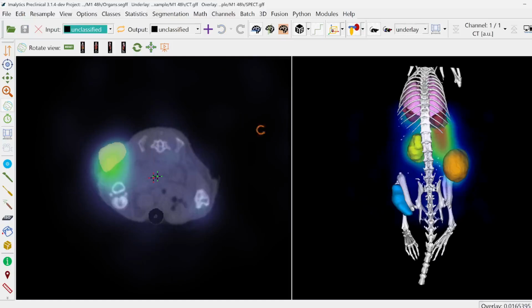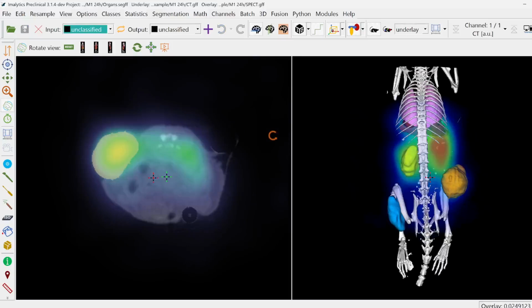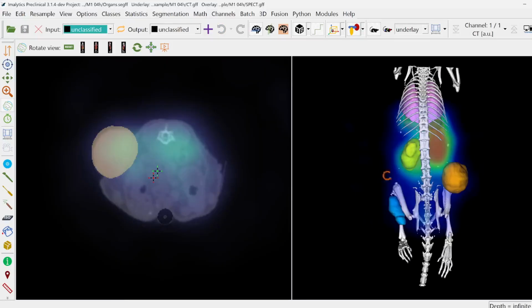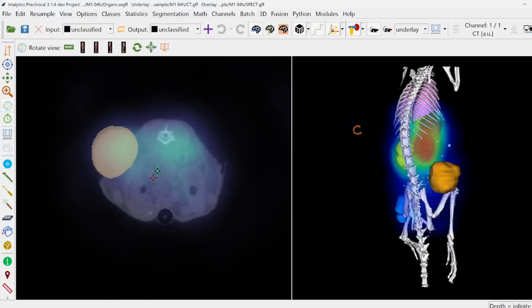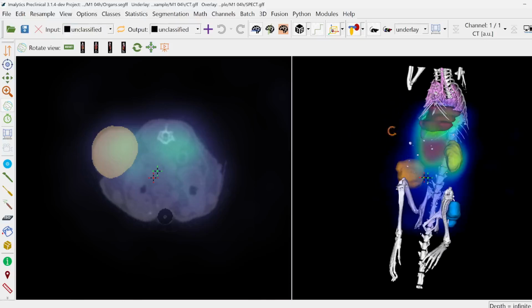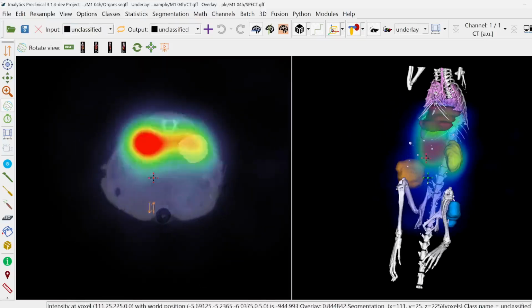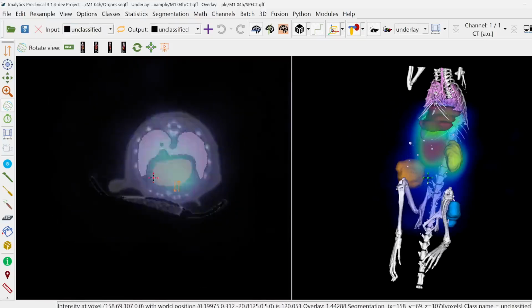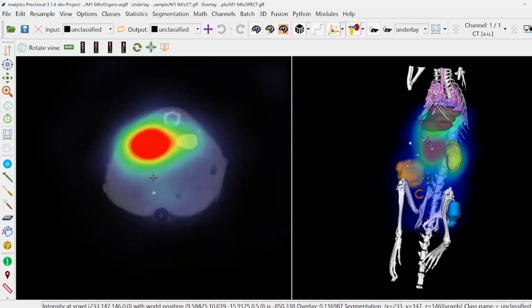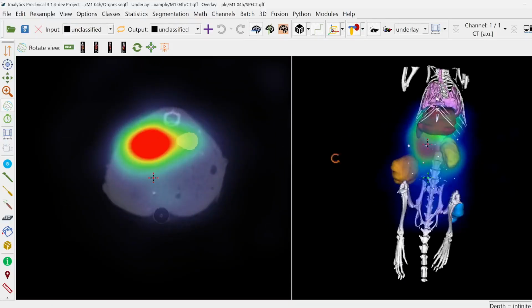Now I can go through my scans using F10. So this is the previous time point. You see here 48 hours and now 24 and now 4 hours. And we see that the mouse has a tumor, so we can also calculate the cumulative dose and projected dose in the organs here, in the tumor, in the muscle, in the kidney, lung, liver, and I think heart as well. Let's check. Not the heart. It was not segmented here.